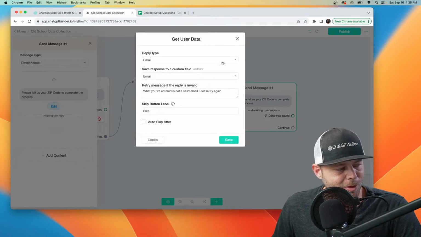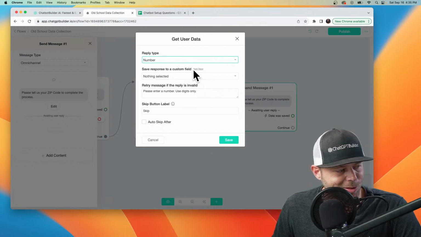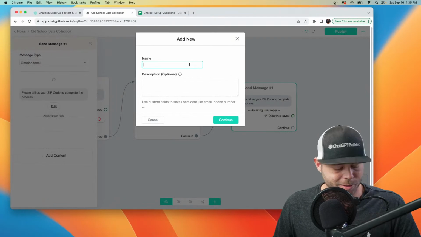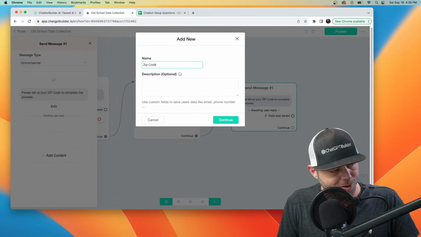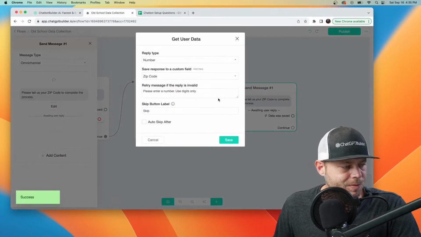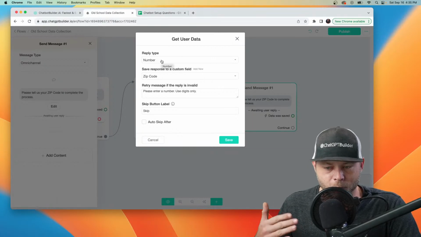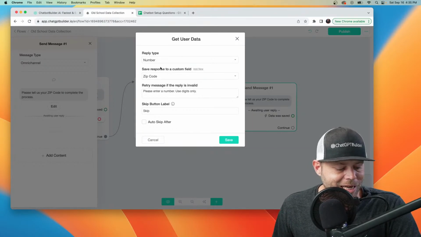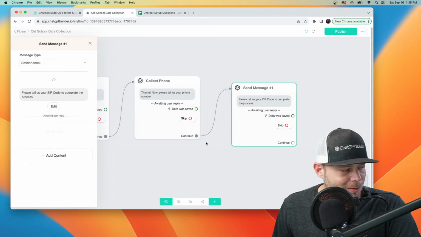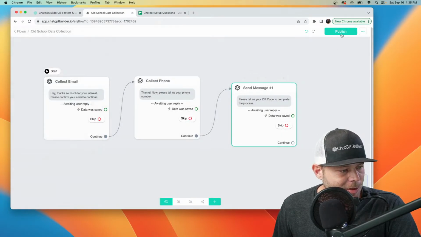This time we're going to click on number, and we don't have a zip code field made yet. So we're going to click add new, and we'll type in zip code. Continue. So we're now looking for a number. We're going to save the value in the custom field of zip code. And now we're looking pretty good.